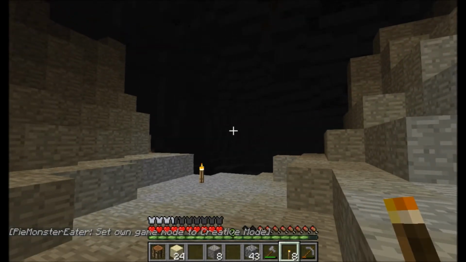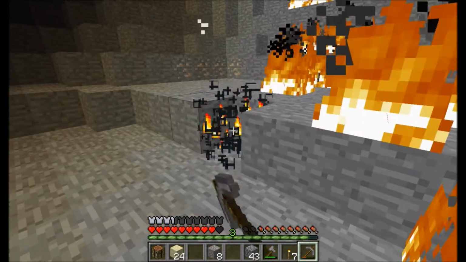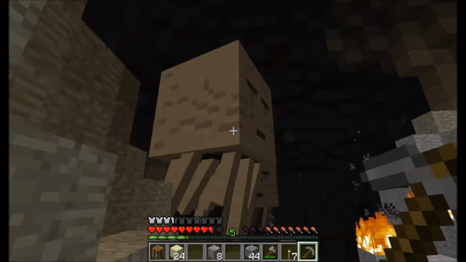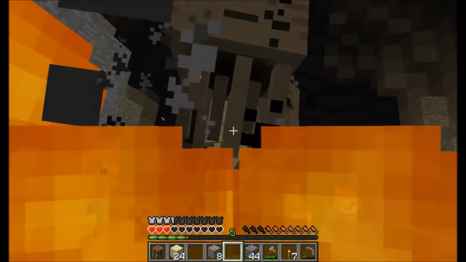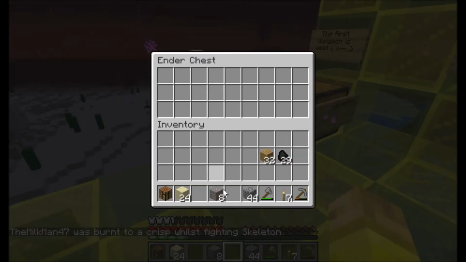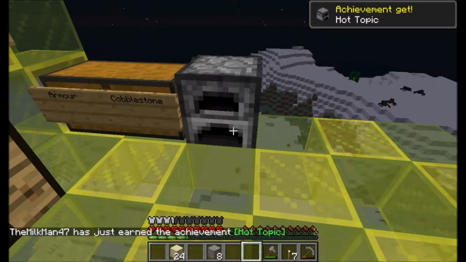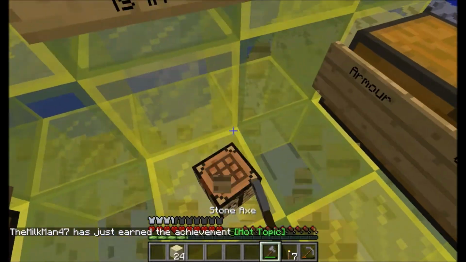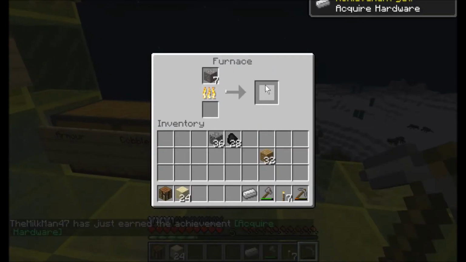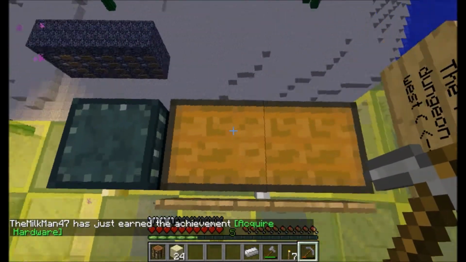And then the only reason we really have to raid the second dungeon is for my supplies. Oh my. I don't have a sword. I'm gonna leave this in, actually. I'm not gonna speed this up much. Oh my. Yeah. Since we've got all that done, we'll head to the second dungeon just for supplies, and then we'll go to the third.